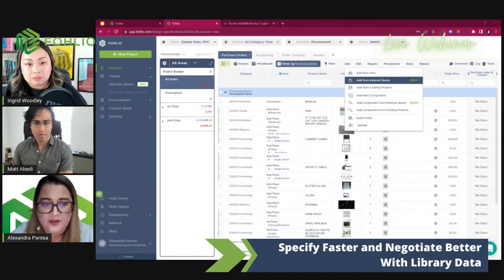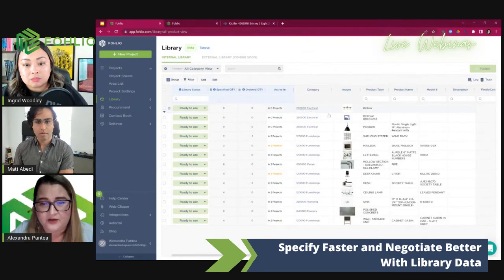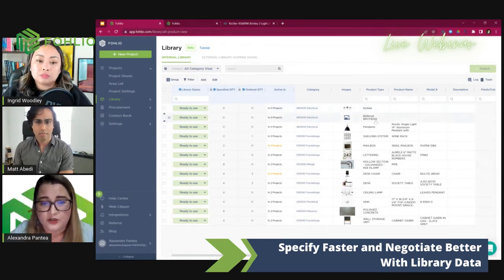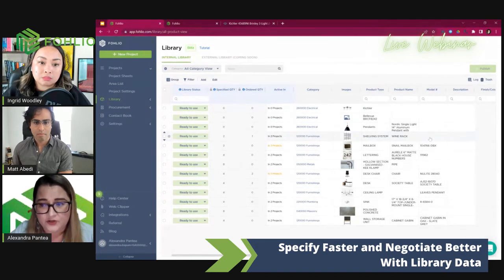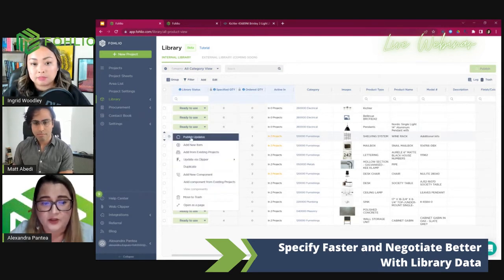When working with different departments, any miscommunication can hurt the project as a whole. And that's why one of our goals with the library is making sure that the critical process of communicating those product changes is efficient and easy to act on. So product info needs to be updated for a variety of reasons. Maybe there's a typo, maybe there's more information to add to the product itself. So in order to do this, you simply need to go into your internal library, add the additional info to the field you need, and right after that, you can publish updates.